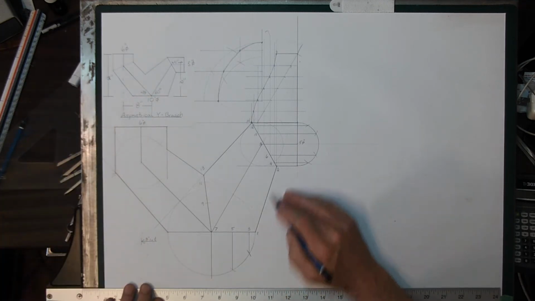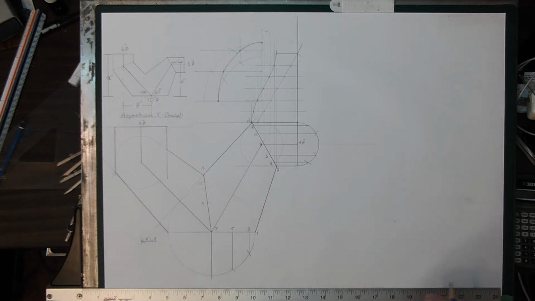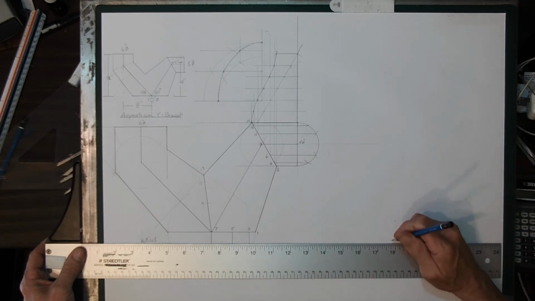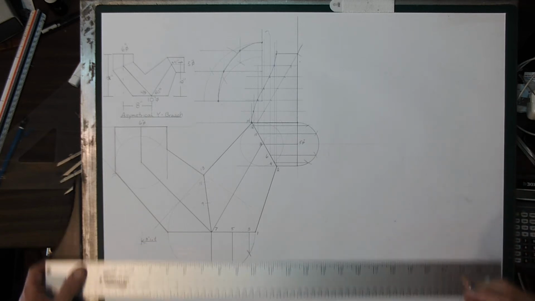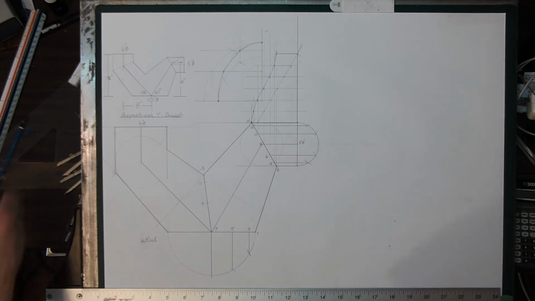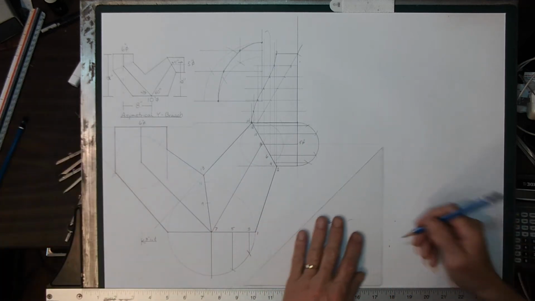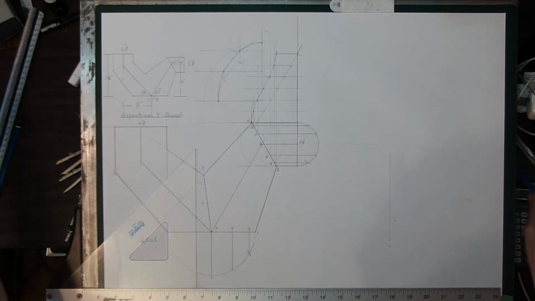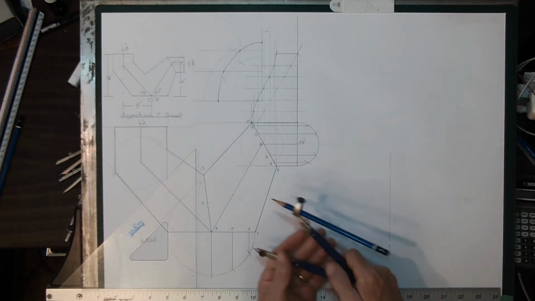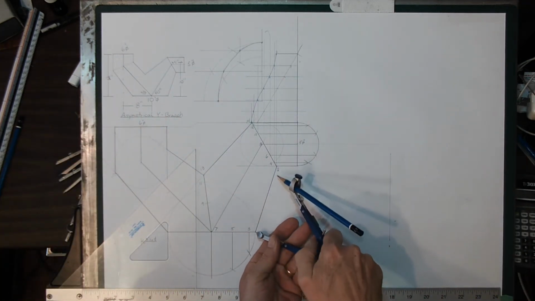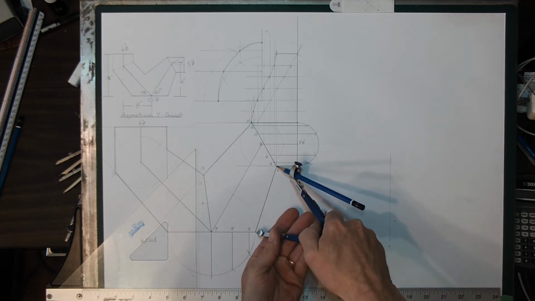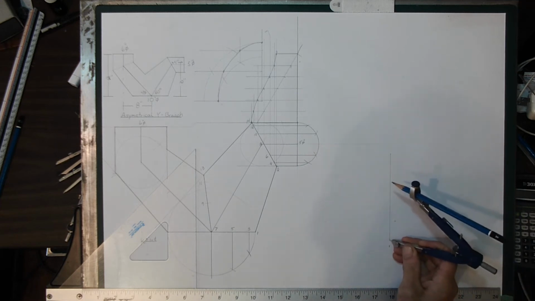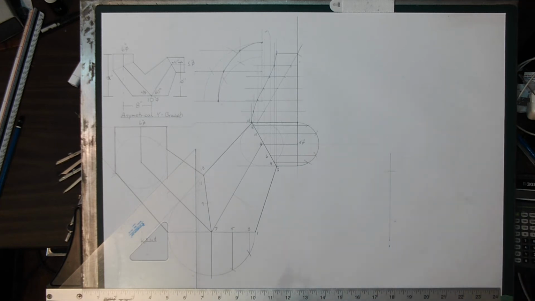Well, 1 and 2 seems like the best place to start, since I'm going to start by counting. And let's just pick something in the middle of all this that you can still see, and we'll pick a point right about there. I'm going to call that 1. I'm going to head straight up from 1 this far. From 1 to 2 is the true length. It is perpendicular to my plane of vision. They are both on center, so therefore 2 is right there.